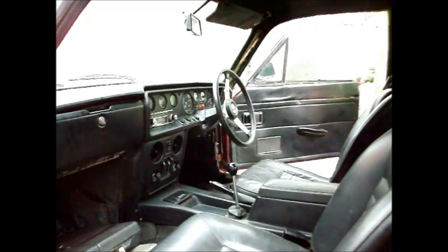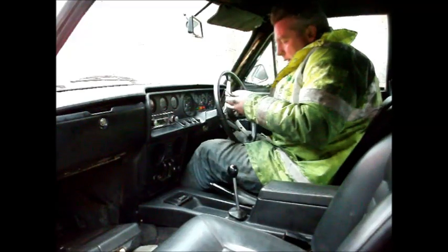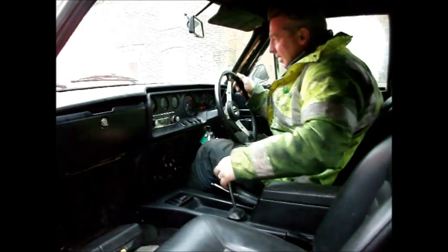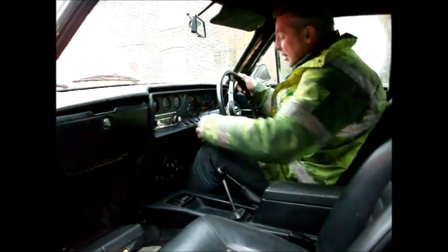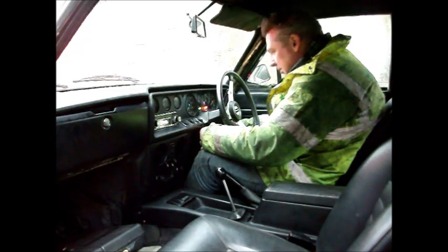Let's crack on and see if it works okay. Well, this is it. After the head gasket, moment of truth. See if it starts, and then see if we fix the problem. The lights.